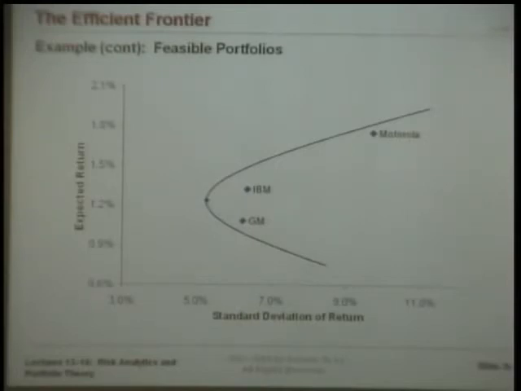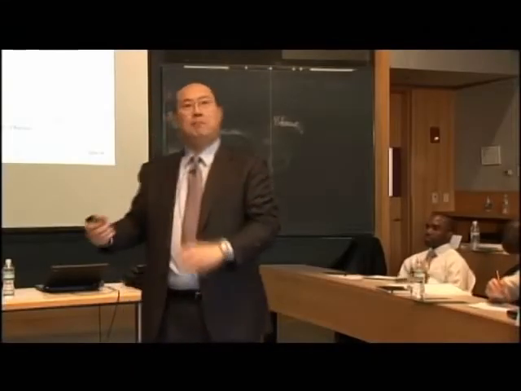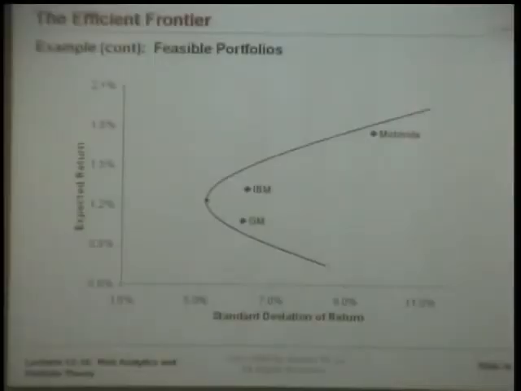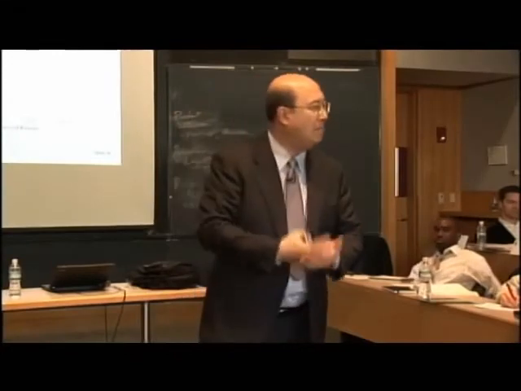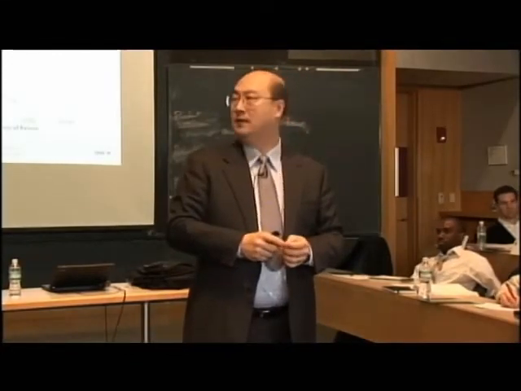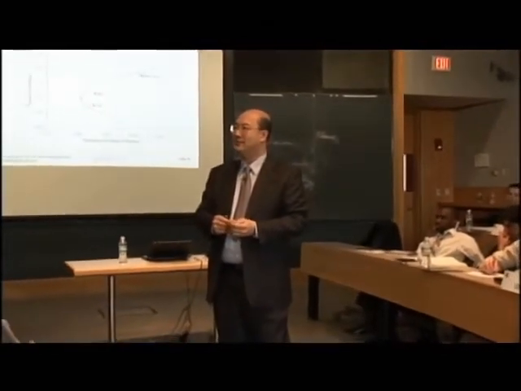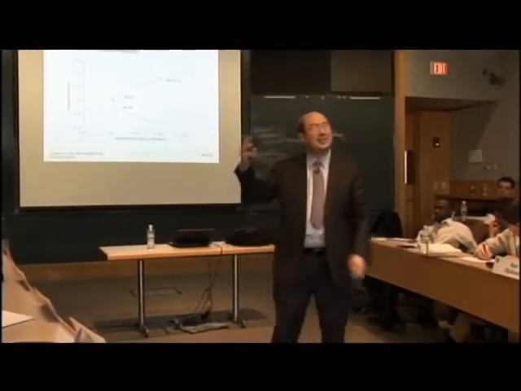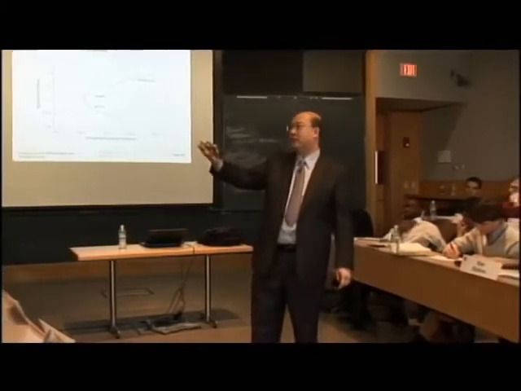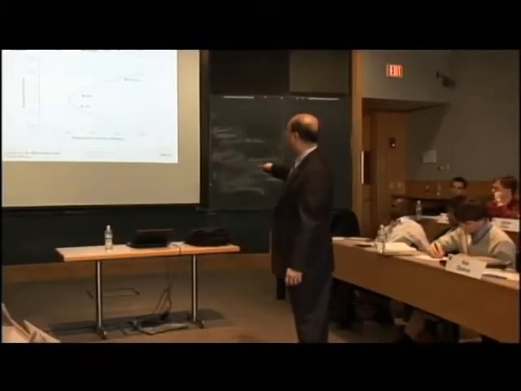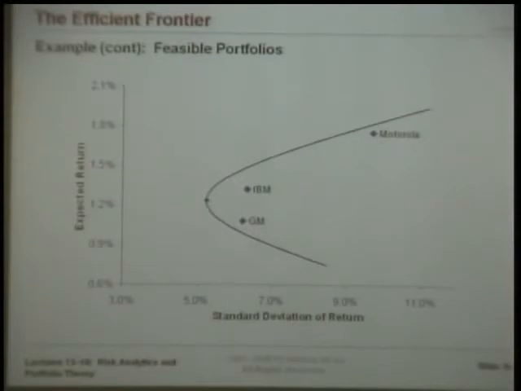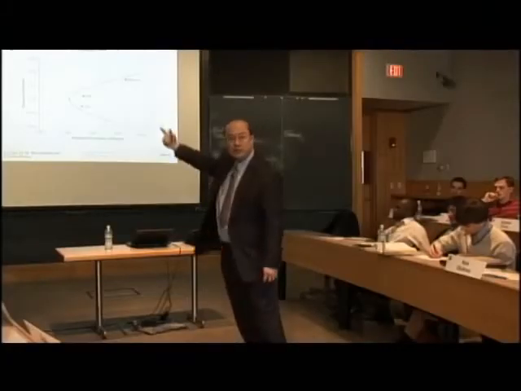So to your point, Anand, as I add more stocks, first of all, my risk-reward trade-off curve will get better. What does it mean for the risk-reward trade-off to be better? It means you get a higher return for the same level of risk. That's right. A higher return for the same level of risk or a lower risk for the same level of return. In other words, your upper branch actually moves to the northwest. That's what it means to get better. As I add more stocks, this will move to the northwest.